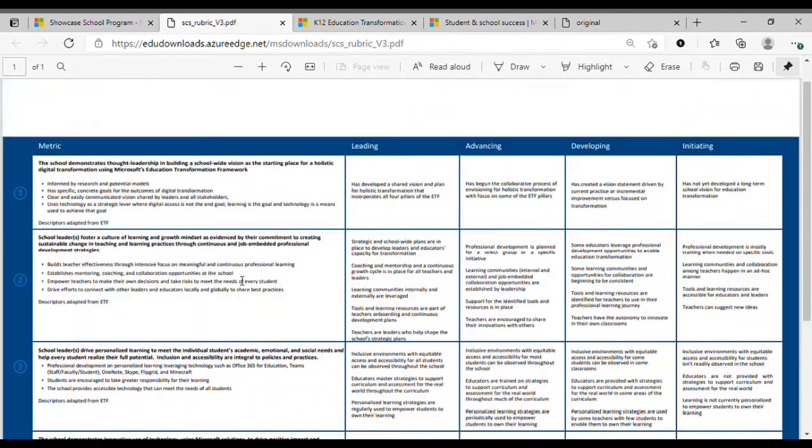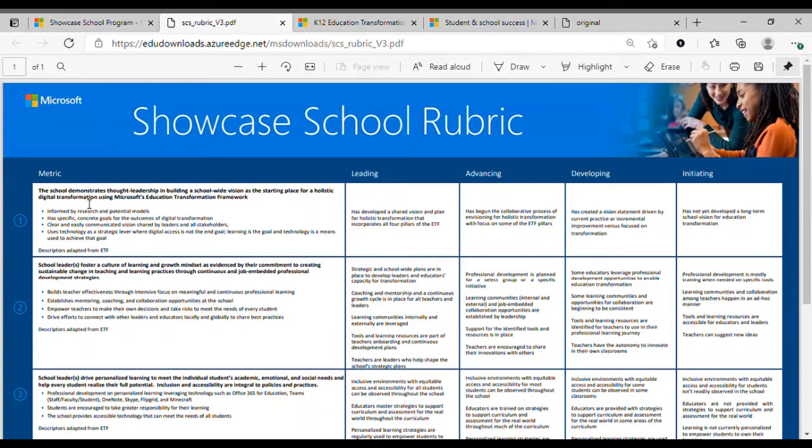This is the rubric you need to understand. It has the metrics and the 4 areas, whether you are leading, advancing, developing, or initiating.